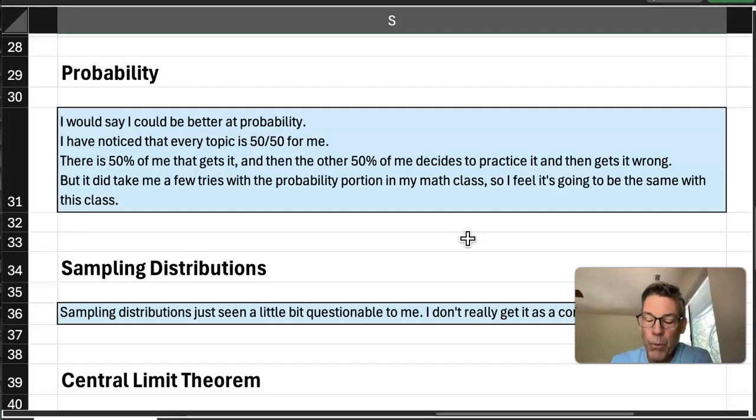I will say that your concern, or this person's concern, is normal. Most people struggle with probability. And again, I like your description of 50% of the time you feel like you get it, 50% of the time you don't. It's a fuzzy concept. Our brains are not built to live in this place of uncertainty. Probability is a place of uncertainty. We don't know for certain what's going to happen, but we can make better decisions based on what's likely to happen or probably going to happen. And that's essentially how we're going to be using it.